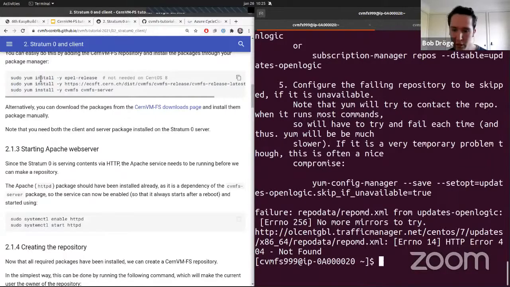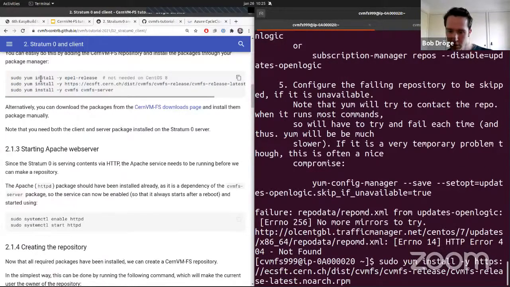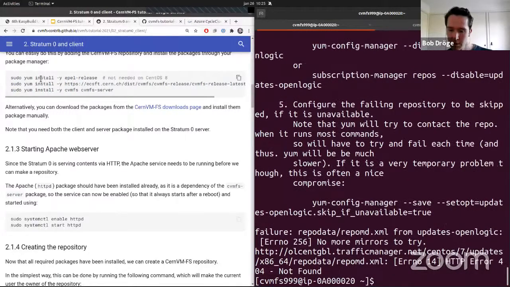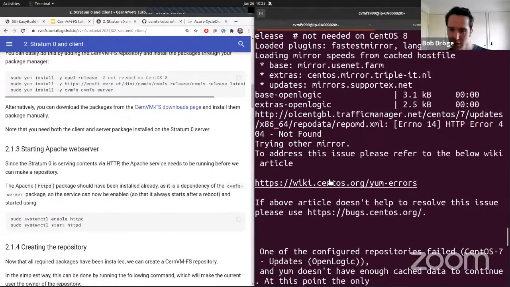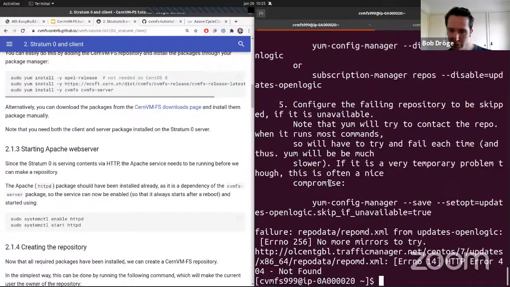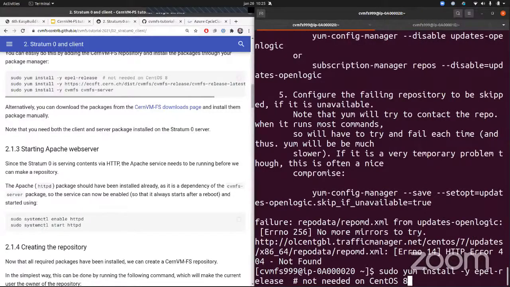What went wrong here? Apparently, I have some repository issue already. That looks like a mirror which is down. That's perfect timing.